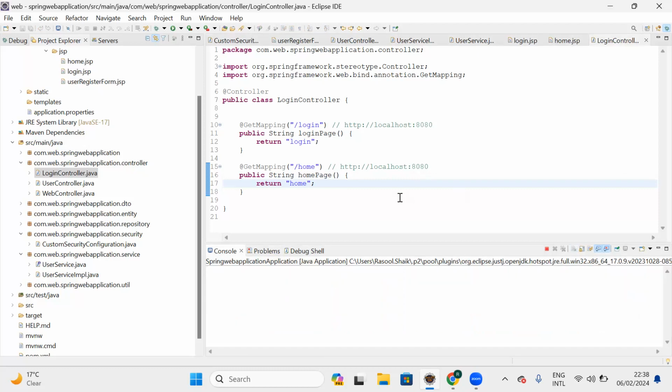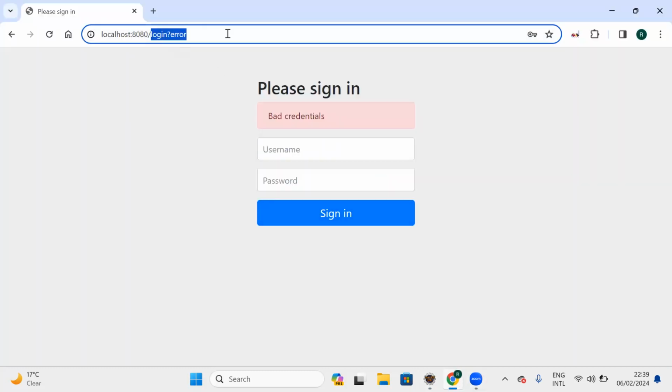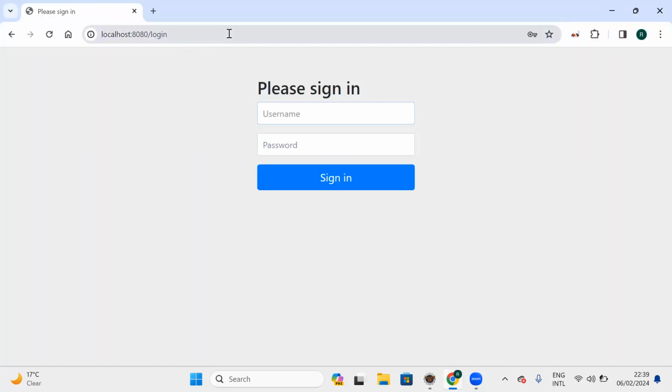So now we'll see what will happen if I use this URL slash login. So go to the web browser and refresh the URL, click on enter.